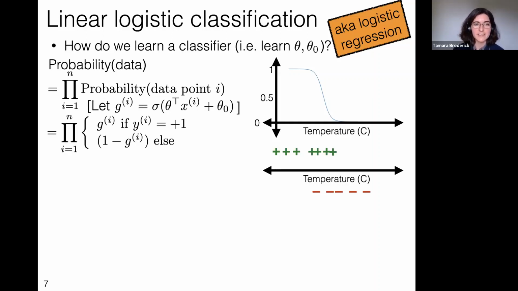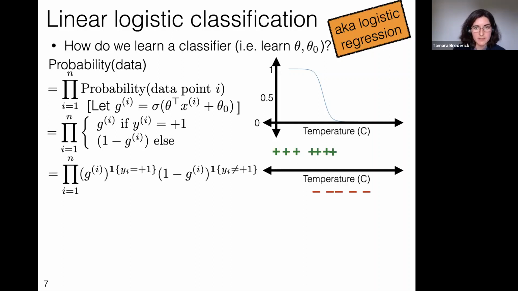And so what we want to say is that if data point i has a positive label, its probability is g super i. If it has a negative label, well, that's the only other thing that can happen. So that probability is 1 minus g super i. So those are the only two options. And so a way of expressing the probability of data point i is to say it's got g_i probability if y_i is +1 and 1 minus g_i in the other case, because there's only one other case.